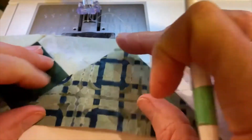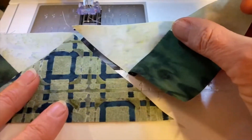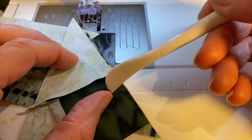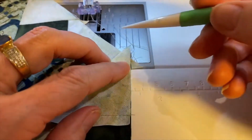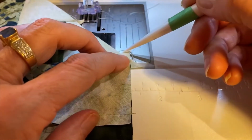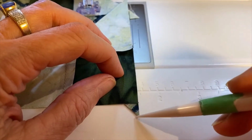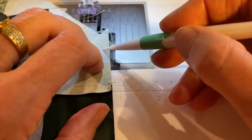All right, so we've got that piece. Now we're going to add another DE3 unit. So I'll flip it down here. I've got this seam going this way, so I'll sew with this one on top. And at this top end of the strip, I've got angle meets angle, so that's 1/4 of an inch from the edge. At the bottom, I've got square meets angle, and I know that that's 3/8 of an inch. So let's give that a try.